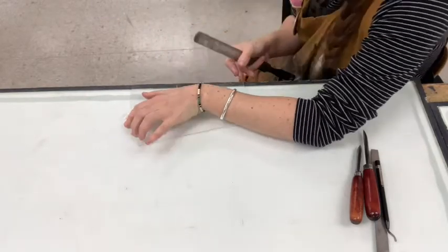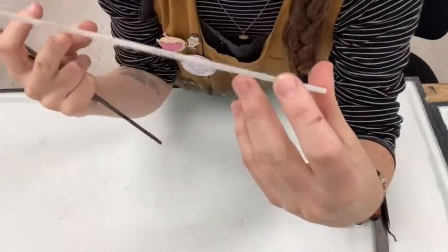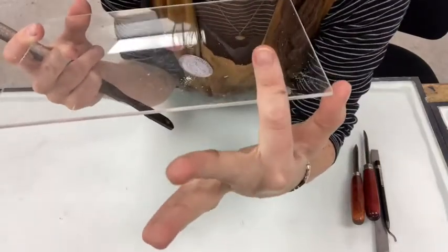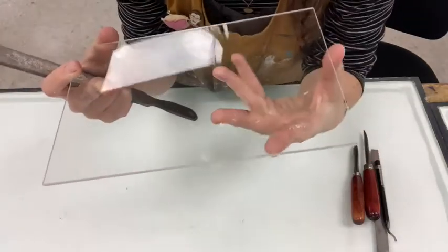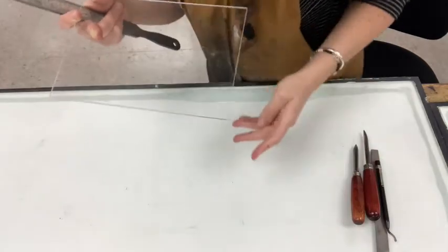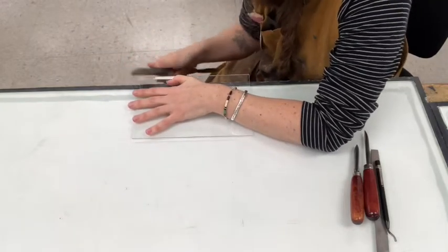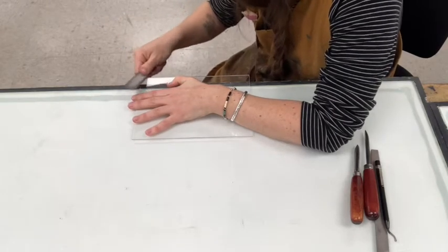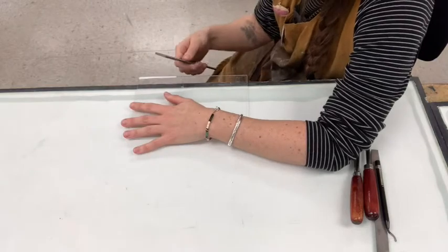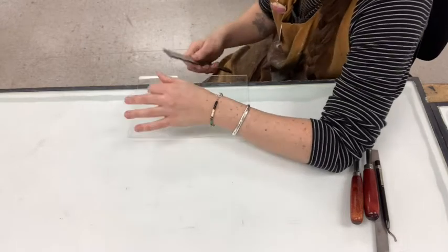With this first pass I've taken off just the top edge here, so that's good. We're moving along, but we want to make sure we get all the way to that bottom edge so that there's a nice 45-degree angle. The reason we're beveling our plates is so that when we run them through the press with our paper and blankets, we're not going to cut into the blankets. You can also round the corners so that they don't stick you. I'll be changing the angle of the file as I go to take off a little more material toward the inside and make the bevel deeper.